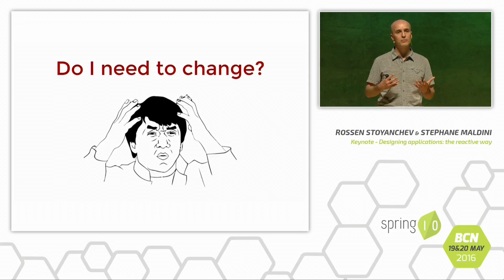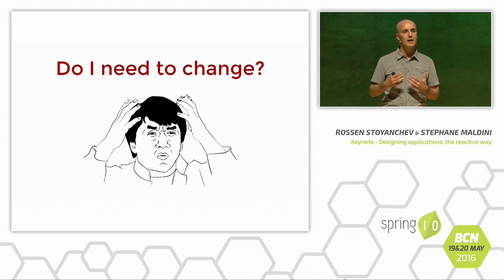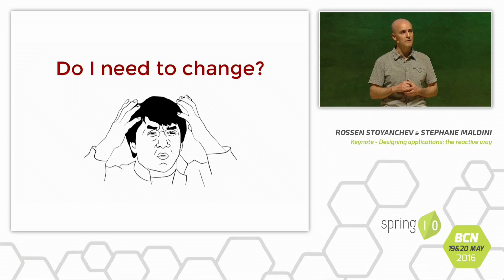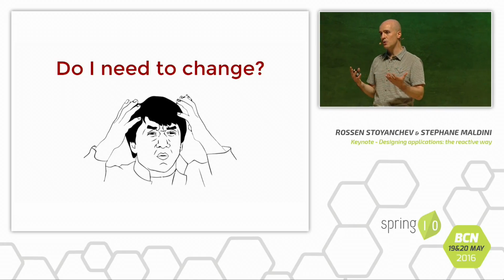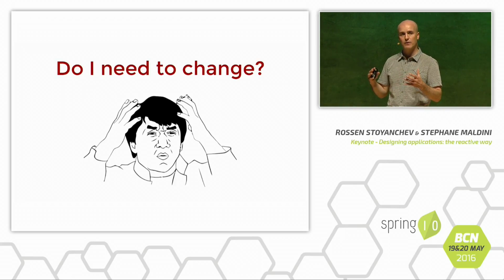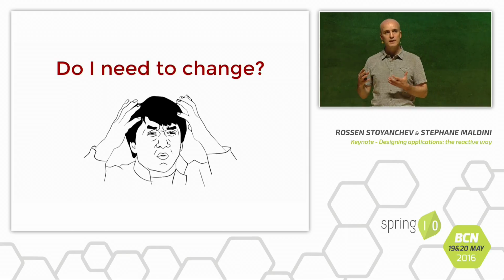You're dealing with multiple threads because you have to make calls out, and at some point, if you choose to do it in a blocking way, that's going to slow you down to the point where scale begins to be affected. So that's the frame in which you want to think about this, and there is no easy answer for when or if you should change, but this is the kind of scale that you can use to reason about and to think.